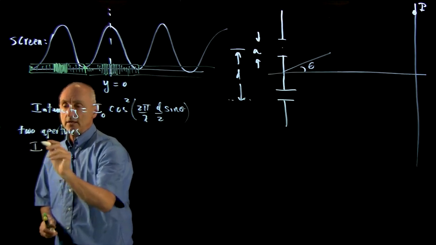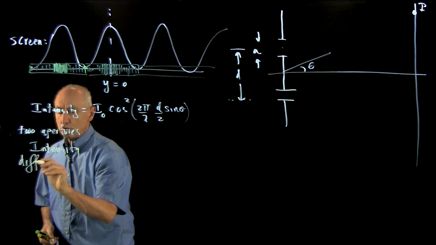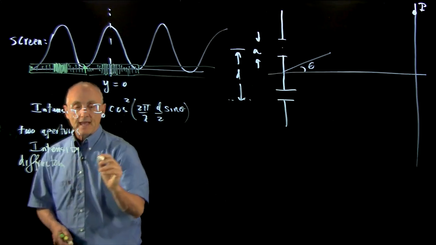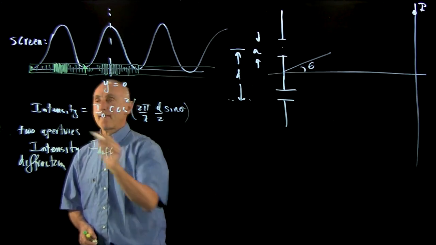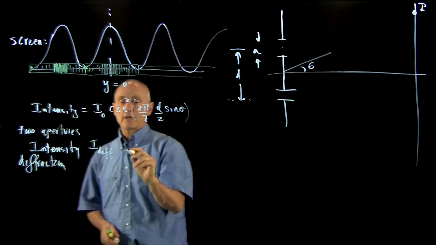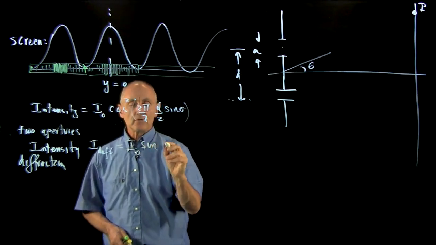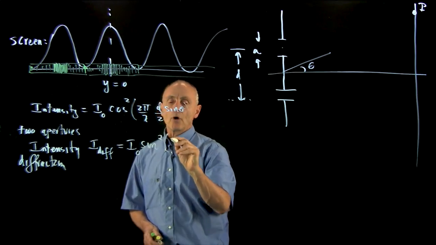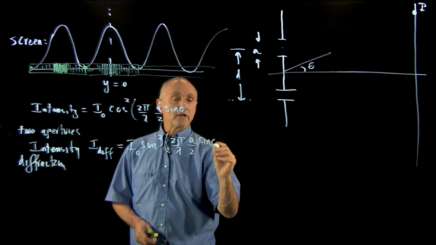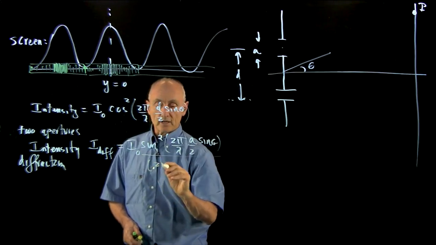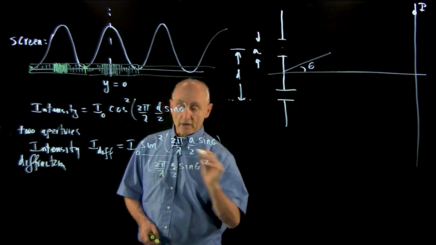Now, the intensity that you see for diffraction looks a little bit different. This is the diffraction, and this is the interference of 2. There, we have also some coefficient. But now the function is a little bit more complicated, and it depends on this width, sine of theta, and it goes like that quantity on the inside, a over 2 sine theta squared.